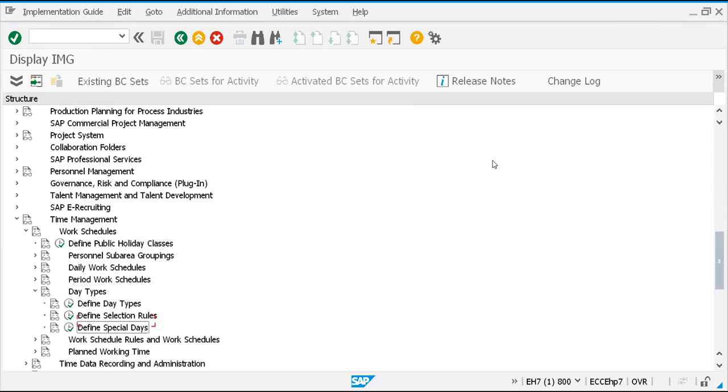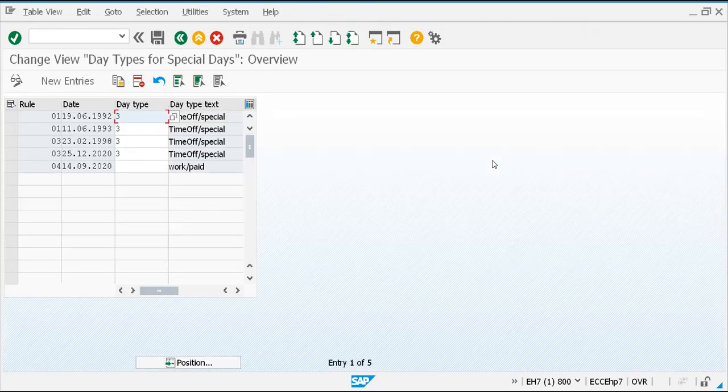Work schedule, day types, define special days. Okay, so we can maintain certain days here, specifying a specific day type. For example, you are using day type 2 and you are moving the payment condition to another day, you can maintain that date here.